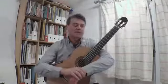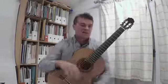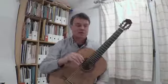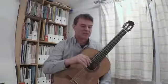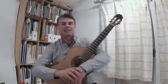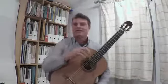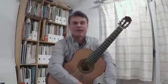And really, the art when you're arranging from keyboard for guitar is one of tactful note removal. You have to take out enough notes, or even add them, to make chords more playable so that the pieces sit comfortably on the guitar, but not to remove so many as to change the inherent character of the pieces. But these work very well on guitar, so I'm playing Sonata K380 in E major and then K322 in A major.